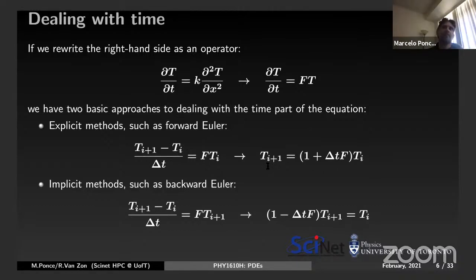Now, one thing one must be careful about, in order to generalize this to higher dimensions, is that you may need to think of f as an operator acting in a matrix way. So f can be thought of as a matrix. In this way, T will be a vector of temperatures for different time steps, and f will be the matrix acting on that. The reason I'm saying that is because usually when you deal with matrices, the order matters when you are multiplying.